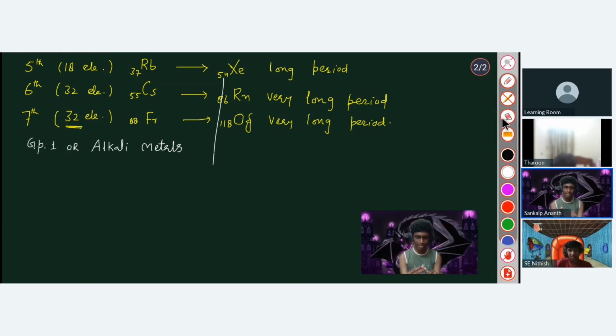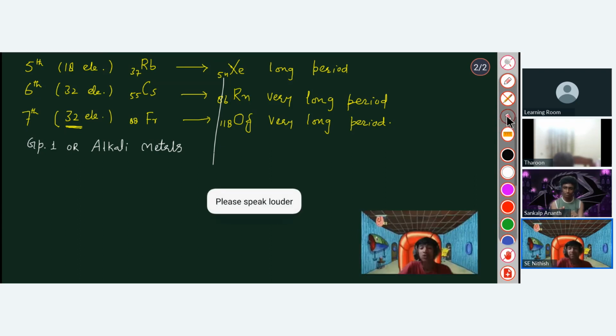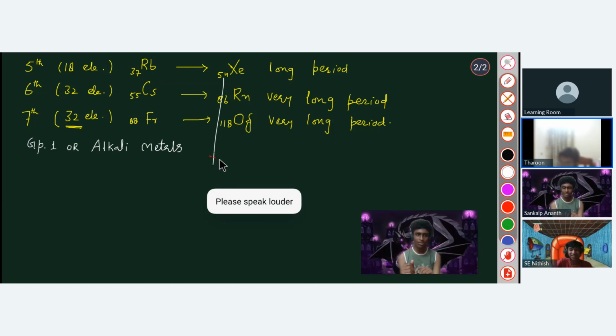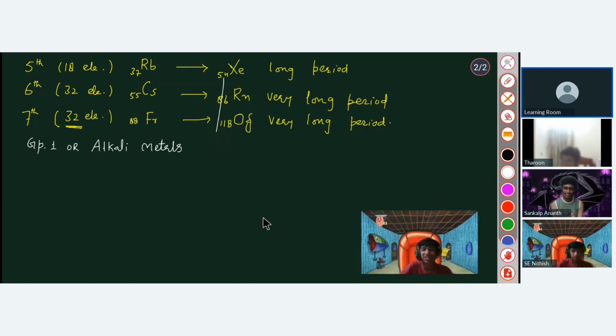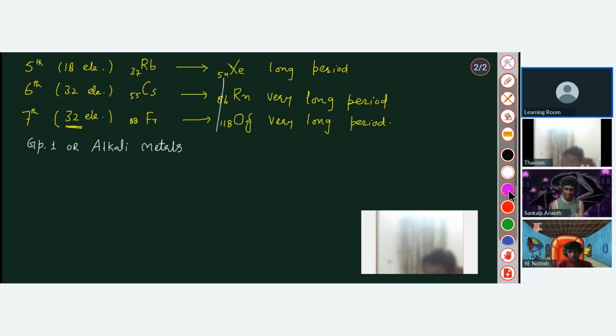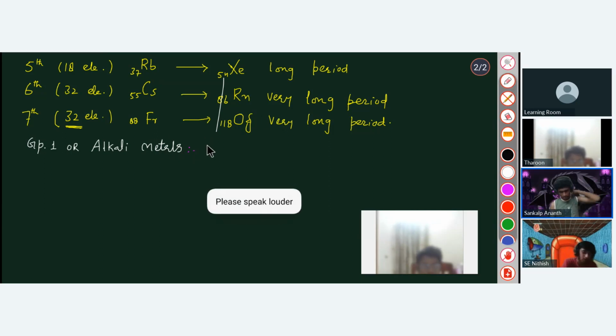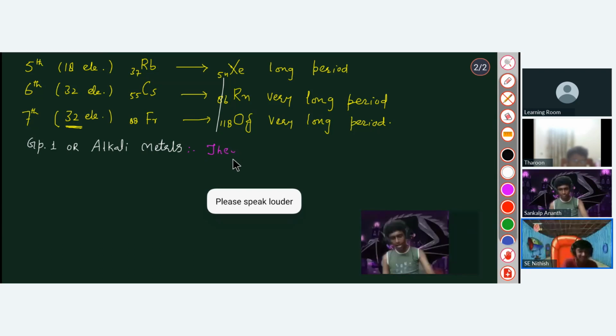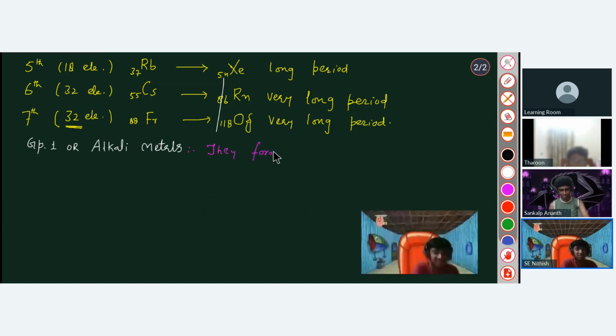He's asking what alkali metals are. Metal bases which are soluble in water. Alkali metal includes your group first, exactly. But you have to remember why they are known as alkali metals. They are known as alkali metals because they form water soluble bases. This is very important. So what is alkali? Alkali is a water soluble base. They form water soluble bases, both hydrogen and helium.